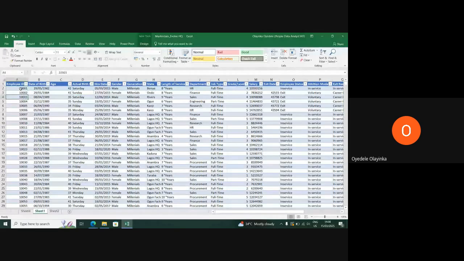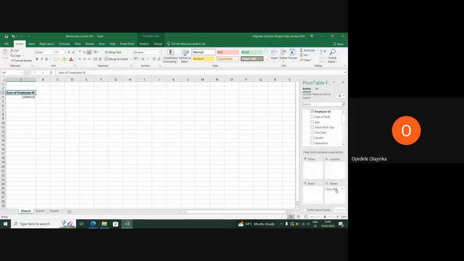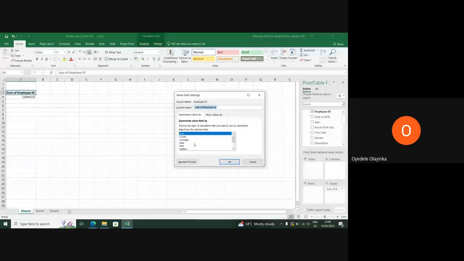So you now come in, we have to change this from sum to count. Just click on this drop down in front of this. Click on the drop down, go to value field settings. If you click on the value field settings, it's now going to give you different functions that you can use to analyze that data. So you have sum, you have count, you have average, you have standard deviation. For some of us that have done statistics in school, I'm very sure every one of us has done it, because there's no way you finish your project without statistics. So you can see standard deviation, standard deviation p, variance, distinct count, and other things like that.